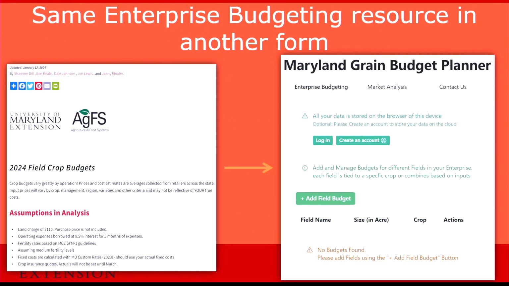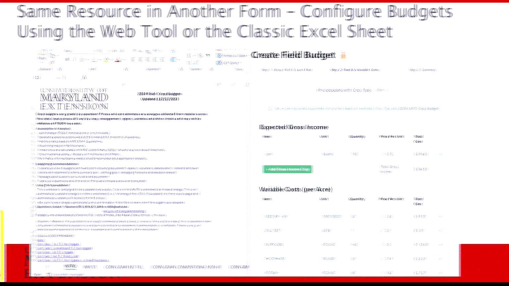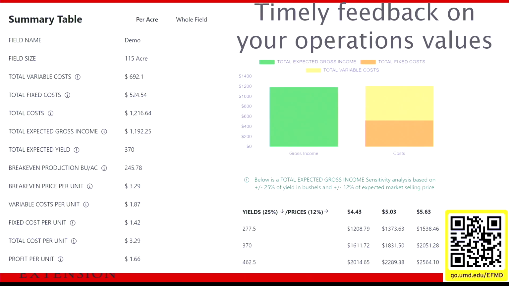You can make an account if you want. It is free. And it's already pre-populated with what our current budgets say, and then you can make changes if you want. So if you're using a different crop protection product or a different rate, you can make those edits in there, or maybe you got it quoted a different price. All of that can be edited in there.